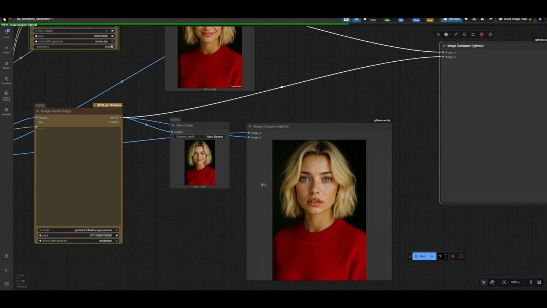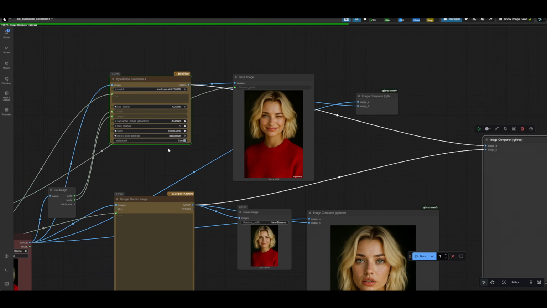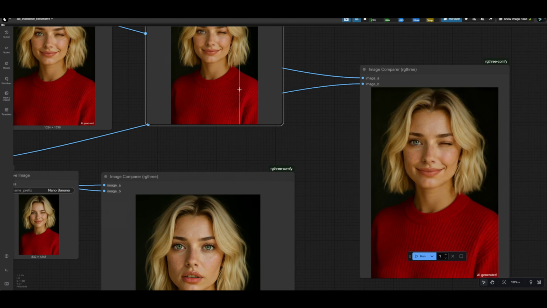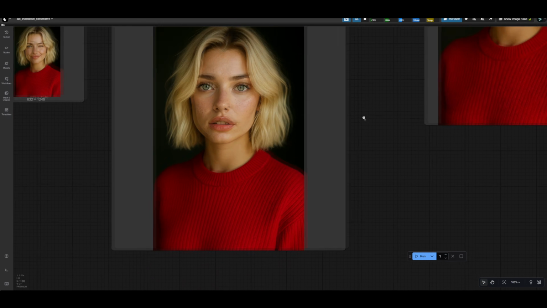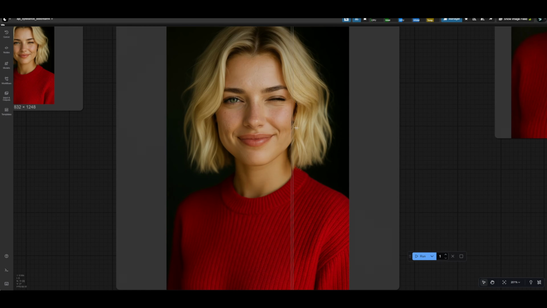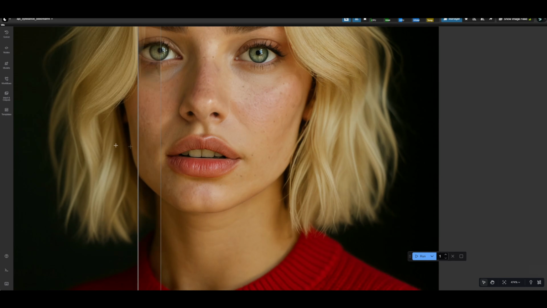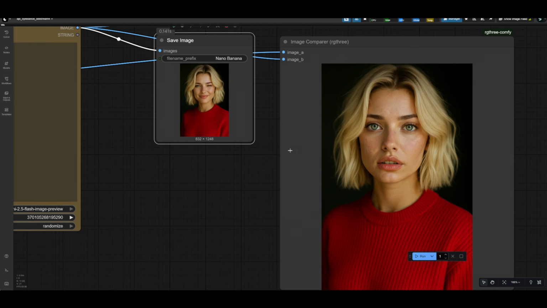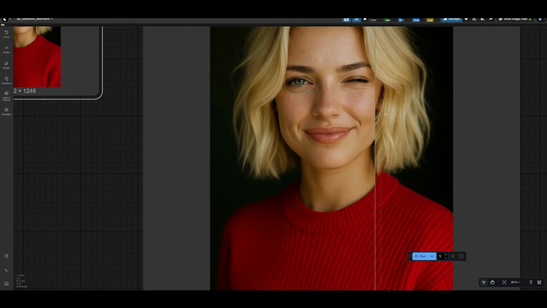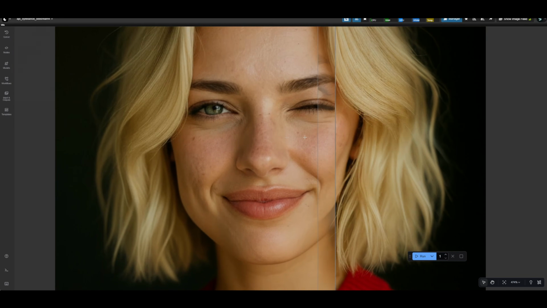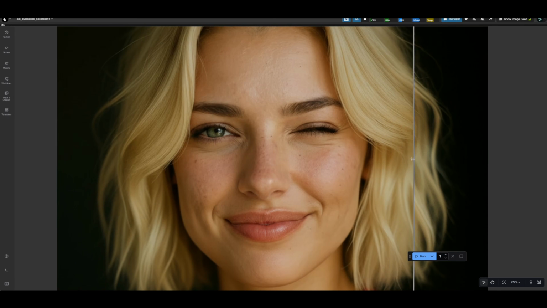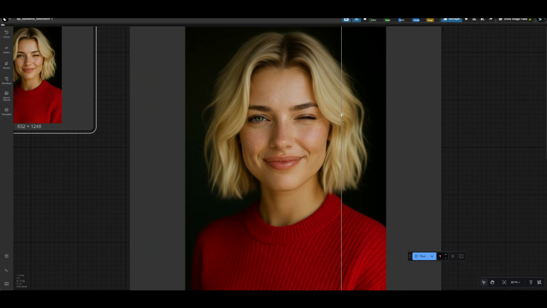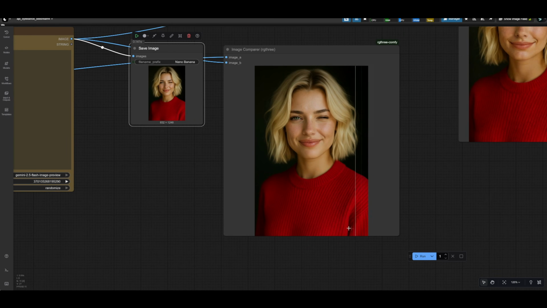All right, so Nano Banana has already come through. We're just waiting on Seedream. Okay, so it seems that both of them have come through in a pretty reasonable time. So let's take a look at Nano Banana first. Okay, pretty nice, very good. I will say it looks like we kept a decent amount of the detail. You can see the resolution output was 832 by 1248, so a little bit smaller. I mean, nothing an upscaler can't fix, but that lower resolution is definitely causing some quality loss. But overall, not bad, definitely usable and no watermark.